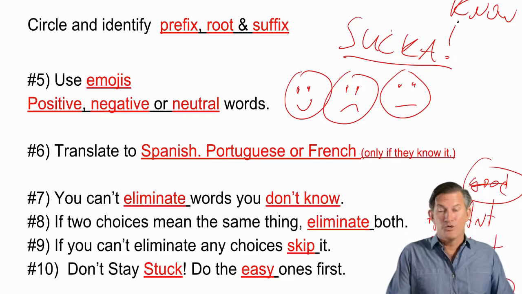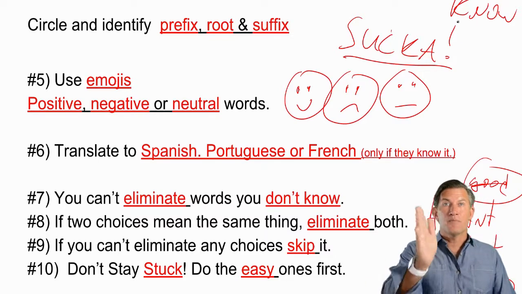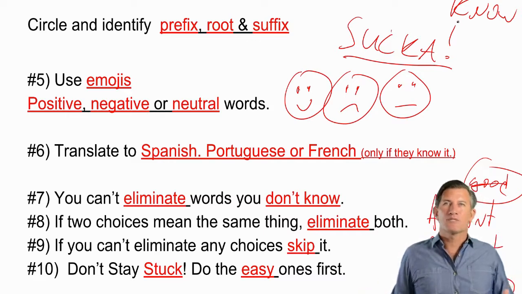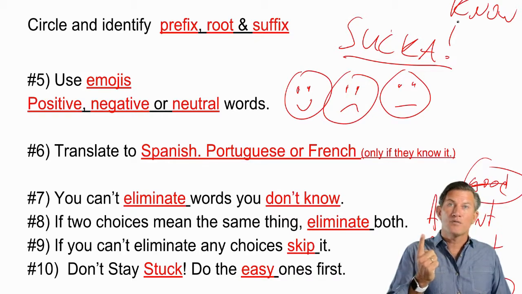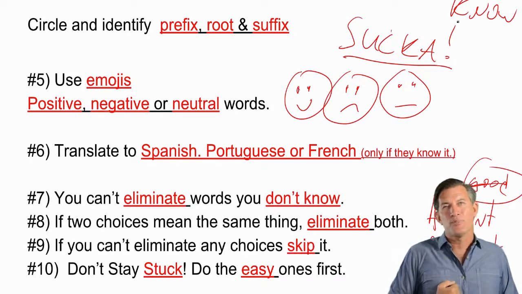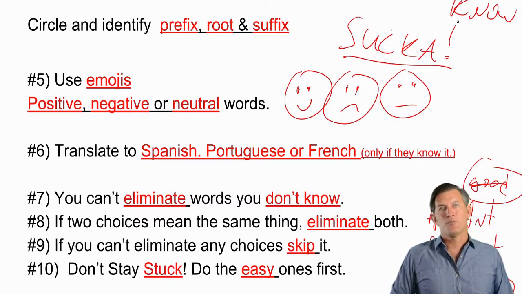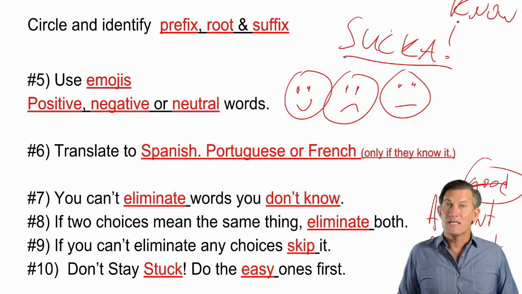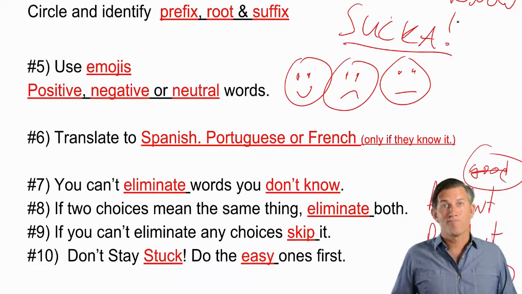Number 10. Don't stay stuck. In life, keep moving, keep on swimming, right? But just do the easy ones first and don't stay stuck, all right? You don't have to do these things in order. Pick out all the easy ones so you use most of your time on pass one and then go back for the medium ones or the ones you sort of know, and you should be skipping the hardest ones. You shouldn't be wasting time on ones that you're probably going to get wrong anyway. On the ISEE, you're going to put the letter of the day. On SSAT, you're just going to skip.